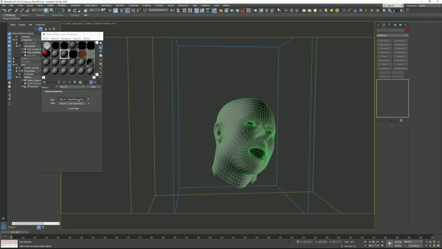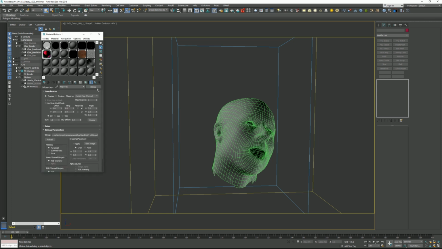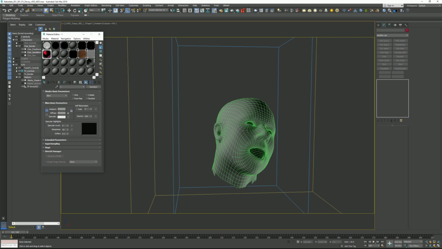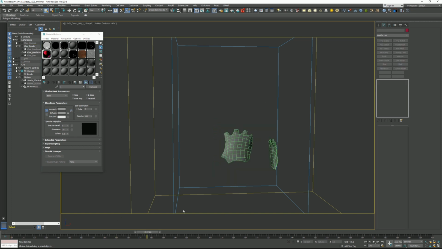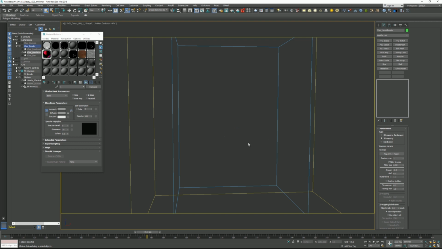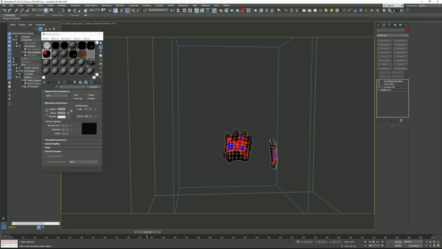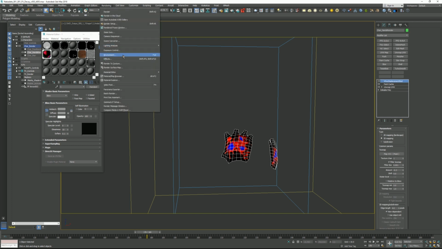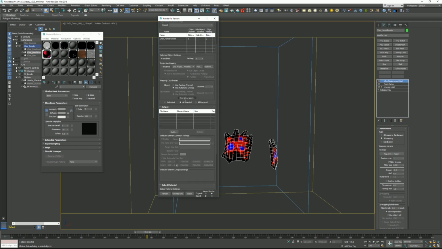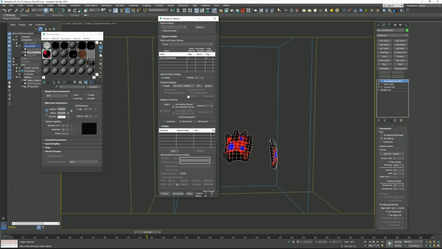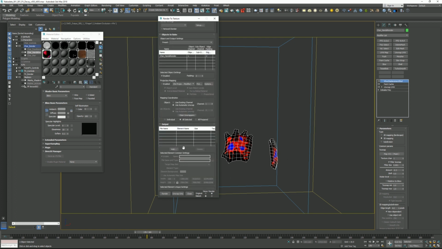And I'm going to go back into our map here. We can hide the face. I just need the hand, assign it, and then go to render to texture. We still have the same stuff set up from before, so I just need to choose a different output. Well, I thought we had it all set up, but I guess not.